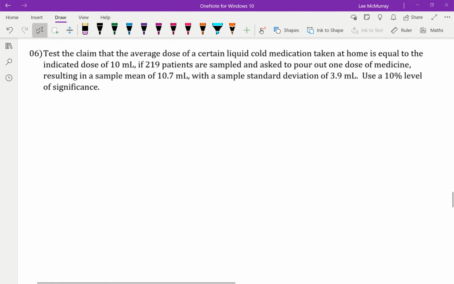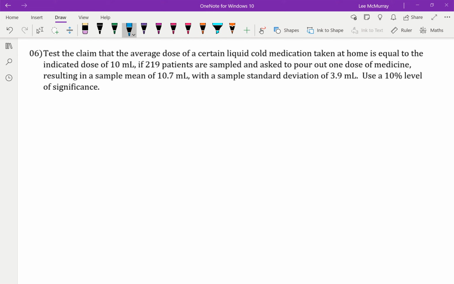Okay, so number 6. Just to finish off today's lecture, we're going to go through 3 more of these hypothesis tests. At this point, if you wanted to go through and try these on your own and then check with the answers, feel free. If you feel more confident going through them with me, and then just focus on the homework and the practice questions for your practice, then feel free to do that as well.